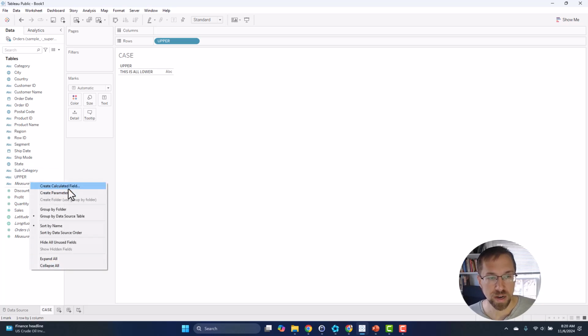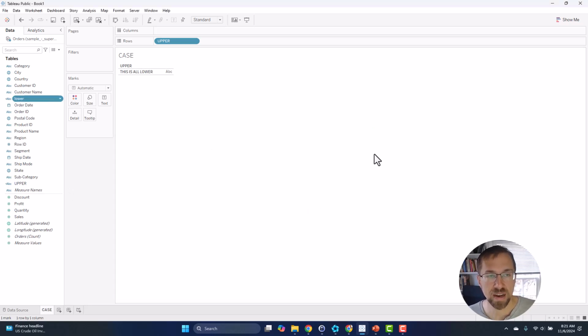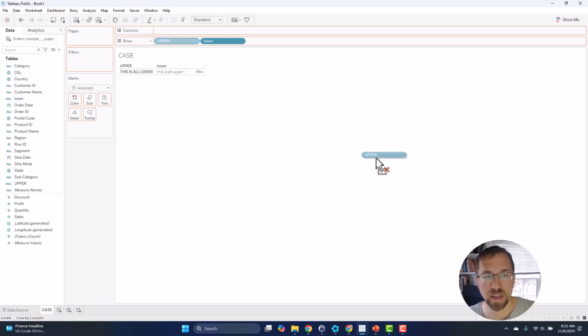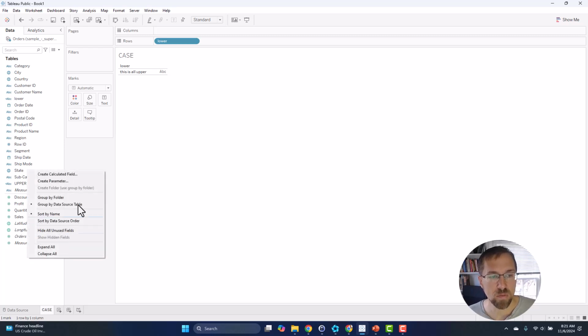And now I'll create another calculated field for lower and say lower, "this is all upper". So I have a string that's currently uppercase, but it's going to be converted to lowercase. And I add that in, and you see that what was an uppercase string is now converted to a lowercase string. And then we have proper.